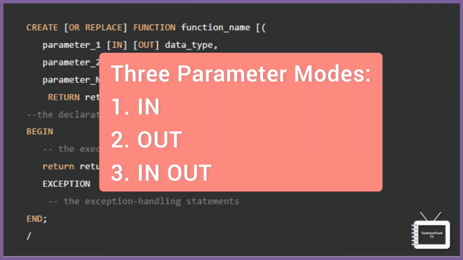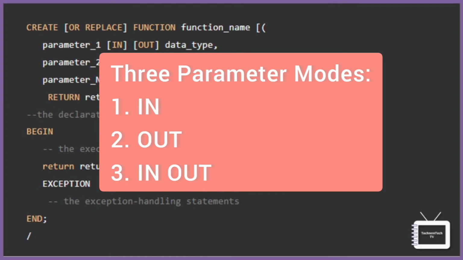An IN parameter is a read-only parameter. If the function tries to change the value of the IN parameter, the compiler will issue an error message. You can pass a constant, literal, initialized variable or expression to the function as the IN parameter. An OUT parameter is a write-only parameter. OUT parameters are used to return a value back to the calling program. It is initialized to a default value of its type when the function begins, regardless of its original value before being passed to the function.